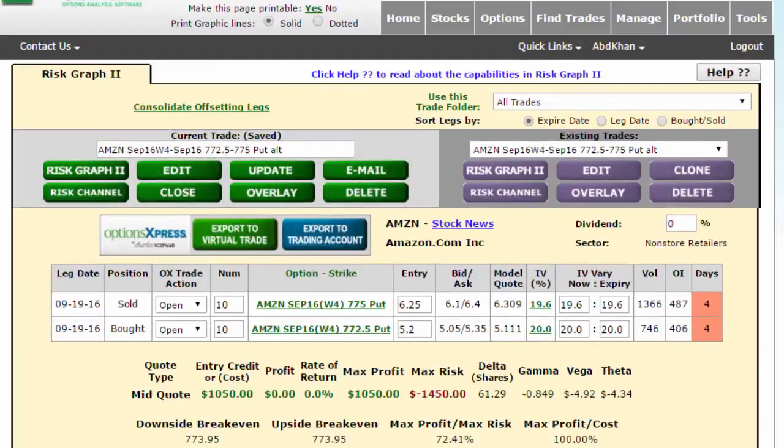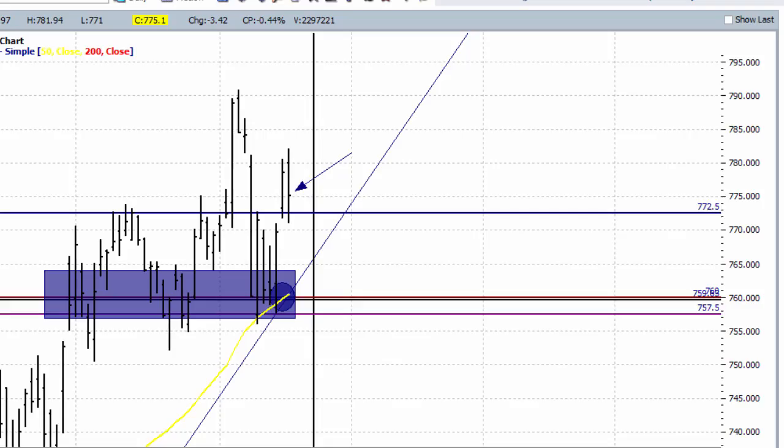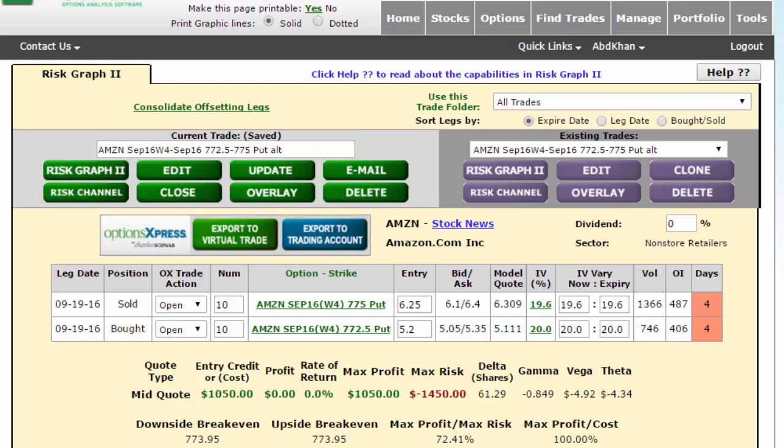So they're the three positions that I wanted to talk to you about. A slightly different approach to play the market to the upside. Remember, we're playing Amazon to the upside. We're expecting it to move up or slightly move to a sideways direction. So it is a bullish play, but it's non-directional. We're not looking for a specific target. Amazon does not have to reach a target level for us to make a profit, and that's the beauty of this type of position. So long as Amazon stays above our break even, which in this particular case is 773.95 at options expiry, then we're in it for a profit.